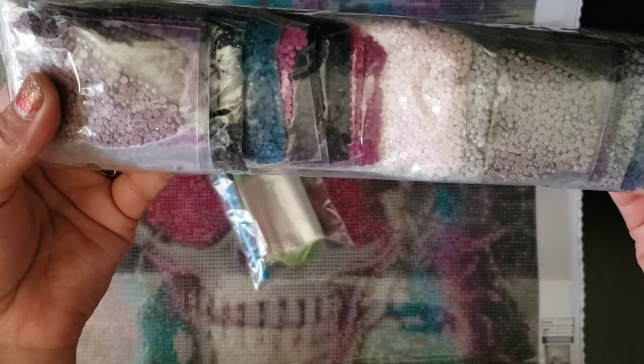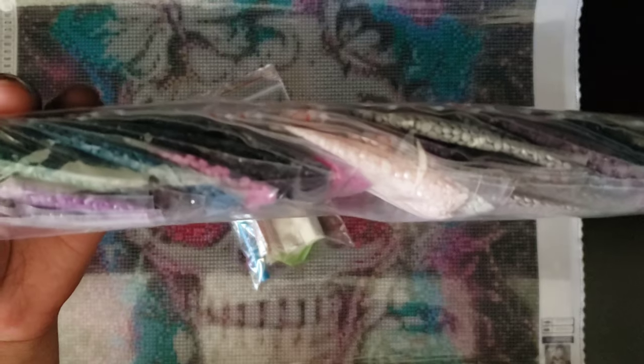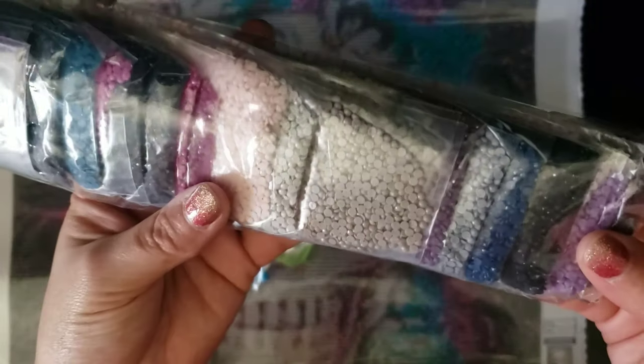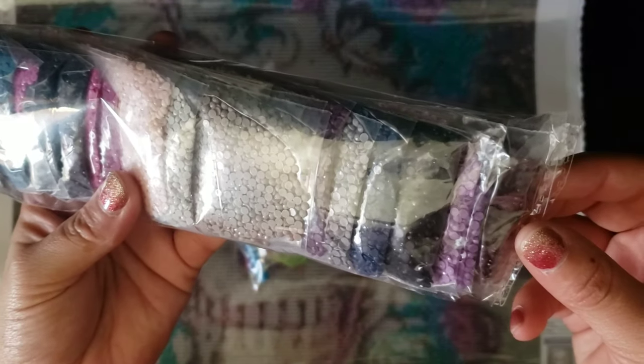This is the drills for the skull. A lot of purples, blues. You even got a teal turquoise color here, some pinks. And of course, you've got your grays. You do still have some 310 with this. I feel like it's really hard to get away from 310 in a lot of canvases, but you know, what can I say? So yeah, there it is, you guys.